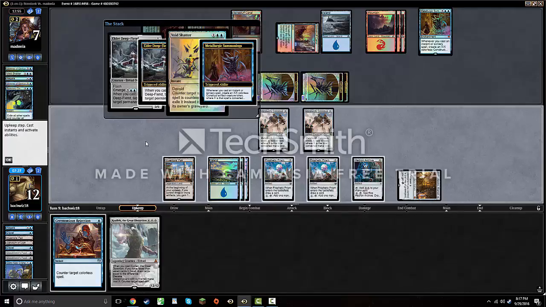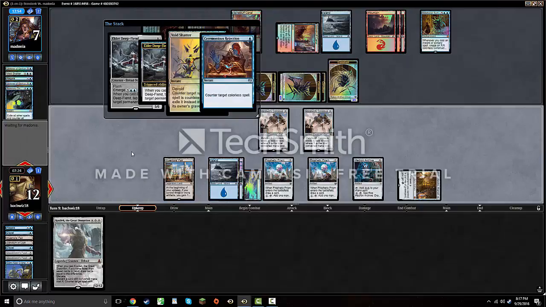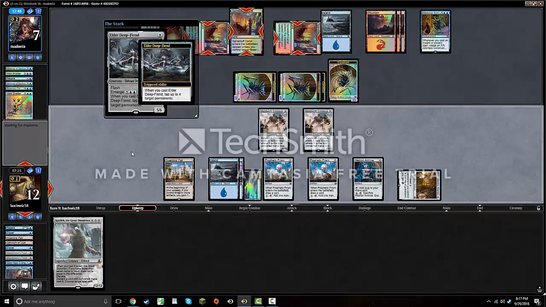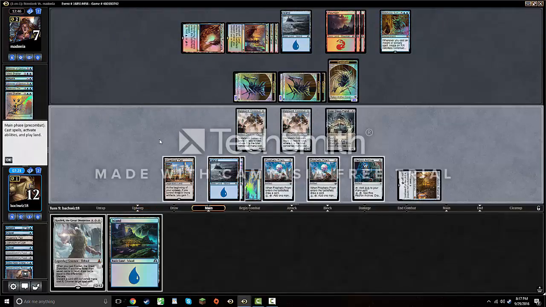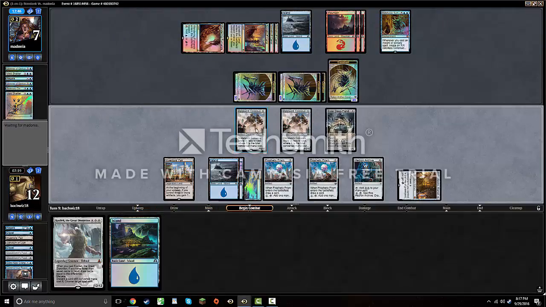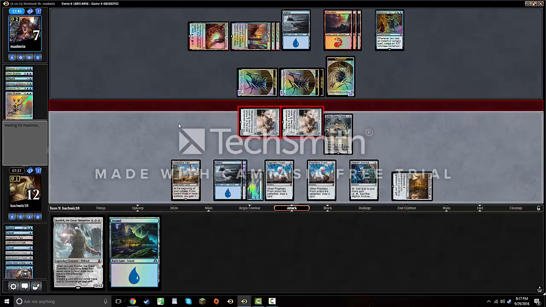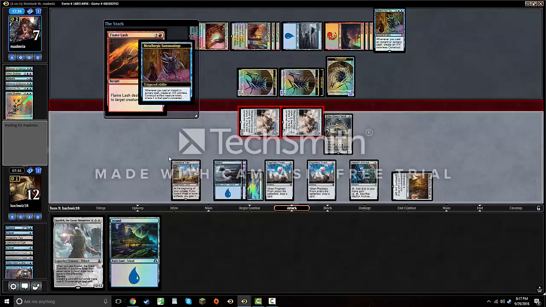Alright, cool. It is Void Shatter. Let's go ahead and Rejection that. And hopefully that's all he's got. Maybe it is. Alright, moment of truth. No, he does have something. Alright, well he's gonna presumably Flame Lash me. Okay.